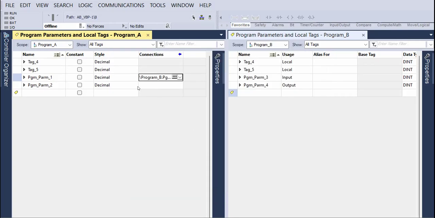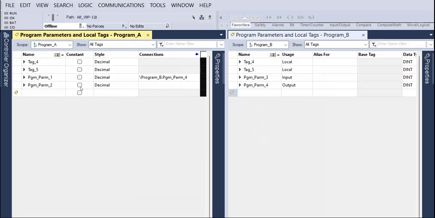So basically I set up, I make parameter 1 connect to program B's parameter 4, right? So if I make this column wider, you will see that. Yeah, so you can see there, program B, program parameter 4.